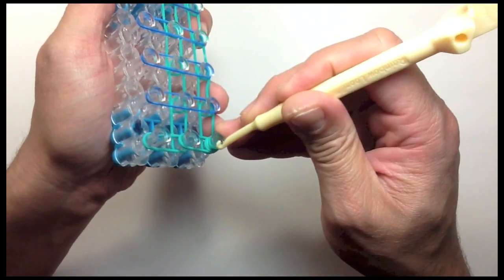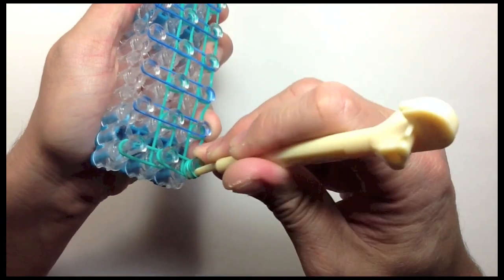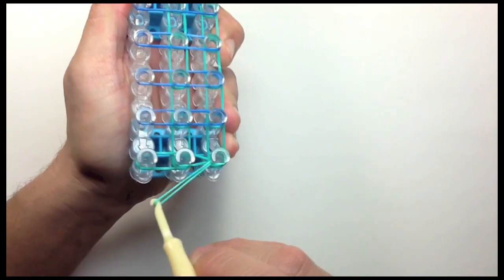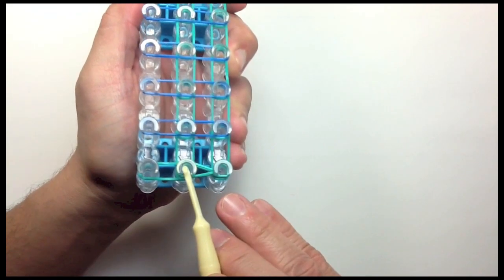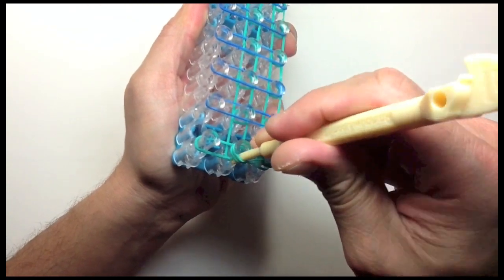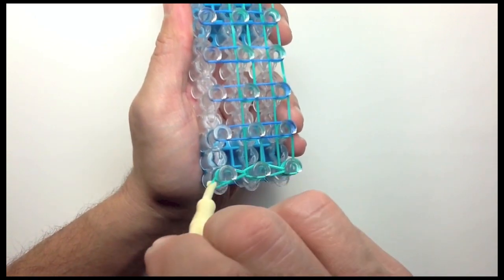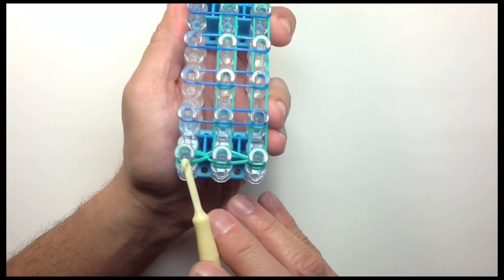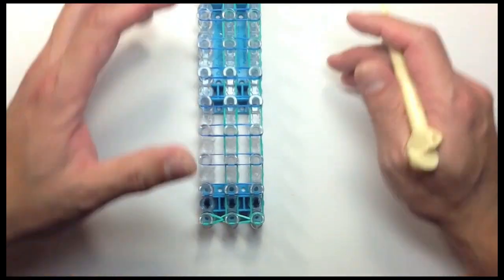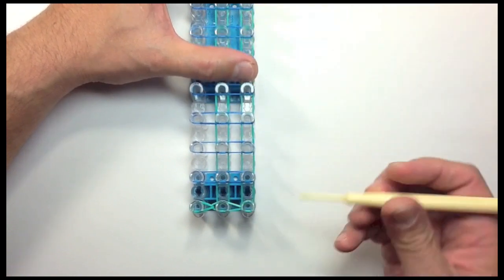So you go into the cap band and then grab this band in the bottom and then loop it to the pin on the center. And then go into those loops, take out that single band and loop it to the pin on the left. Then we will loop the bands from the bottom going upwards.